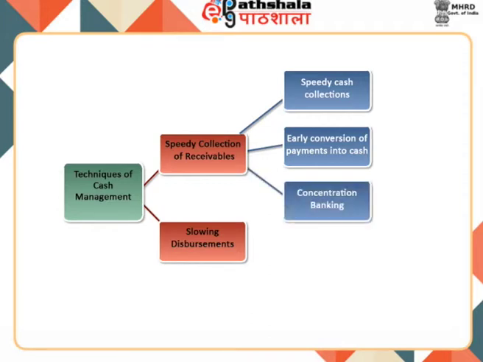Concentration banking. This is a collection procedure in which payments are dispersed to collection centers and then deposited in local banks for quick clearing. Lockbox system. This is a collection procedure in which payers send their payments to a nearby post office lockbox. The local banks collect the payments from this lockbox several times during the year and deposit them in the firm's accounts.